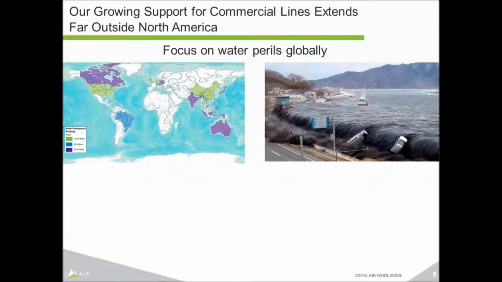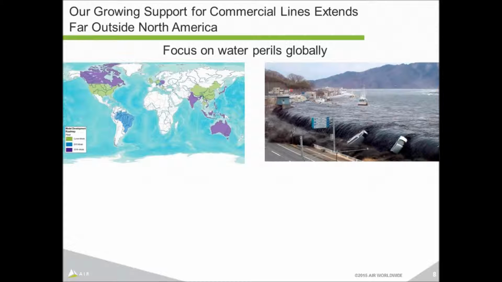Our flood model coverage was expanded last year with the release of AIR's flood model for the US, and just this year we expanded our coverage in Europe to include Austria, Switzerland, and the Czech Republic. We have also developed flood hazard maps for Thailand, China, and most recently Brazil. These are areas where the market is demanding solutions, and until fully probabilistic models can be developed, flood hazard maps offer a practical solution for underwriting and accumulation management.